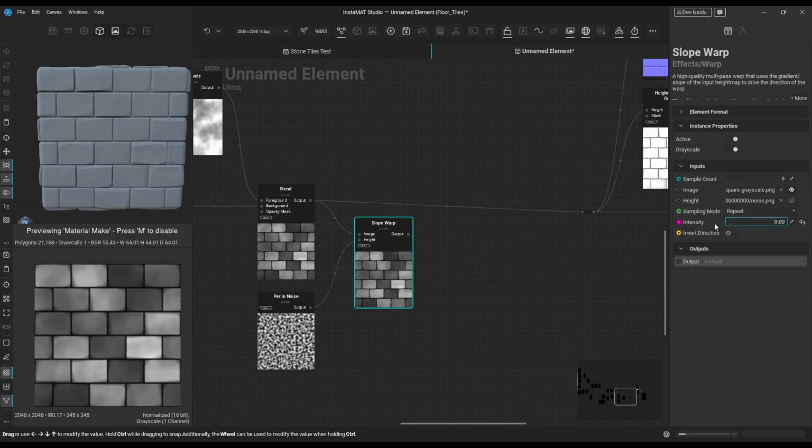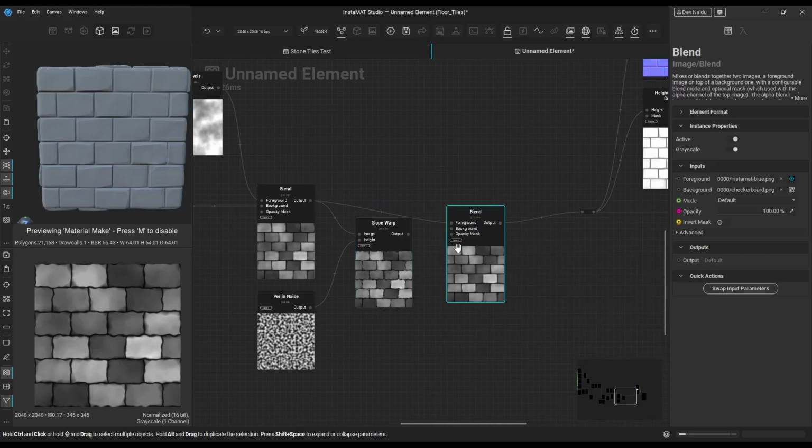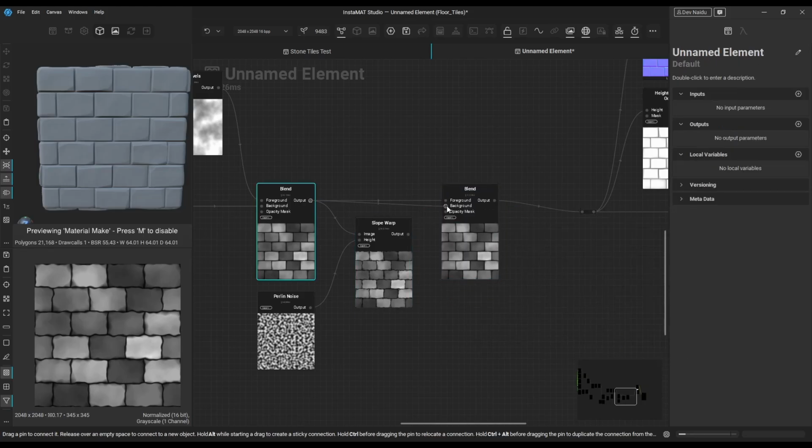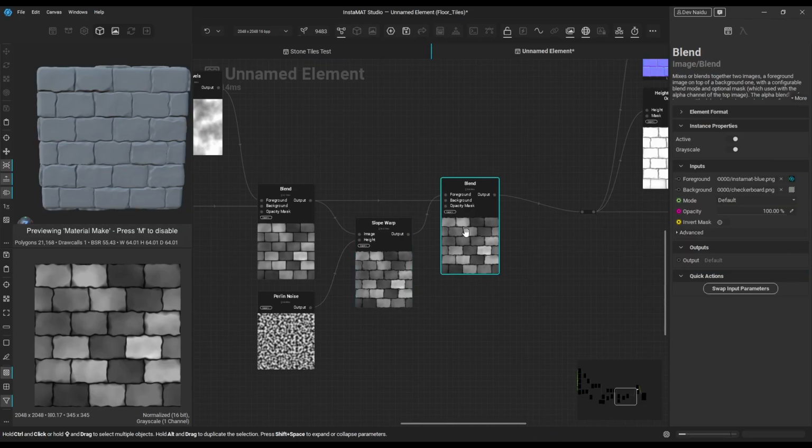Reduce the intensity of warp to 0.06. Blend this as well with the multiply at 25%.